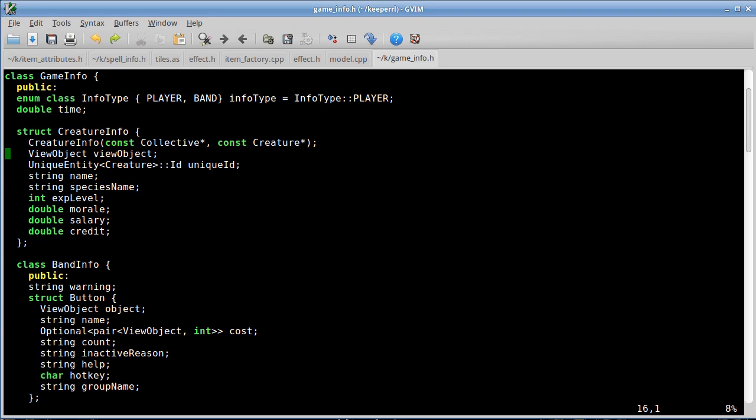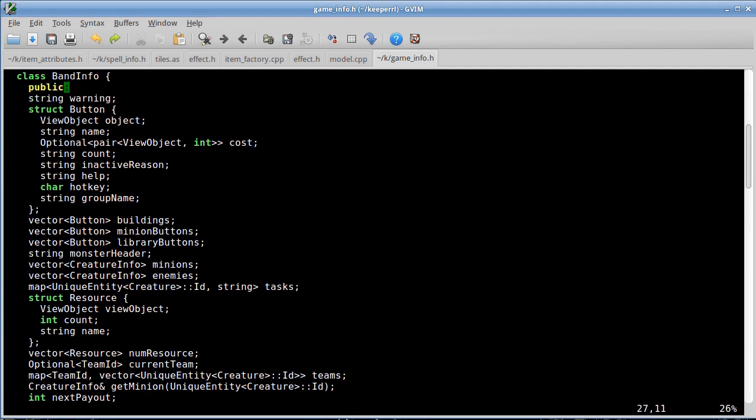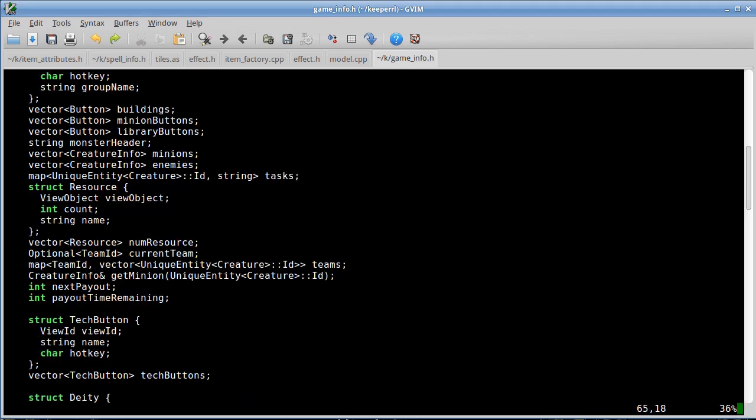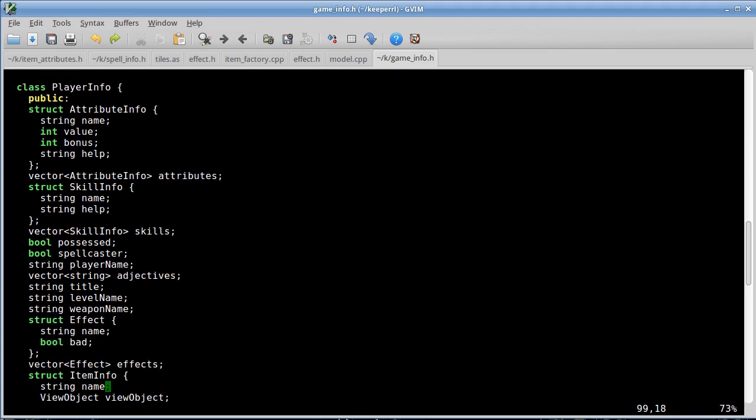So, for example, creature info. This is some generic structure. Here we have all the information in the Keeper in the real-time mode. So we have all the buildings, all the stuff that you can build, all the creatures, technologies, and everything. And this player info here defines all the information regarding the player. And somewhere here we have all the stats.